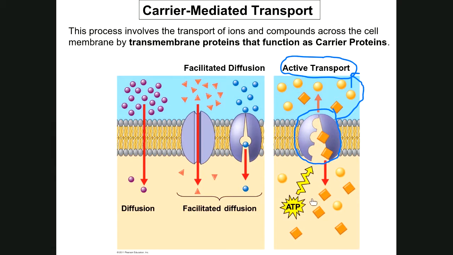But keep in mind what I said. For passive processes of membrane transport, they may or may not require a transmembrane protein. If they do require one, it'll either be a channel protein or a carrier. Well, we're talking about carrier-mediated transport, so we're only focused on the carrier. If it's an active process of membrane transport, it always requires ATP, because it always requires a transmembrane protein. Specifically, what we focus on again is a carrier protein.